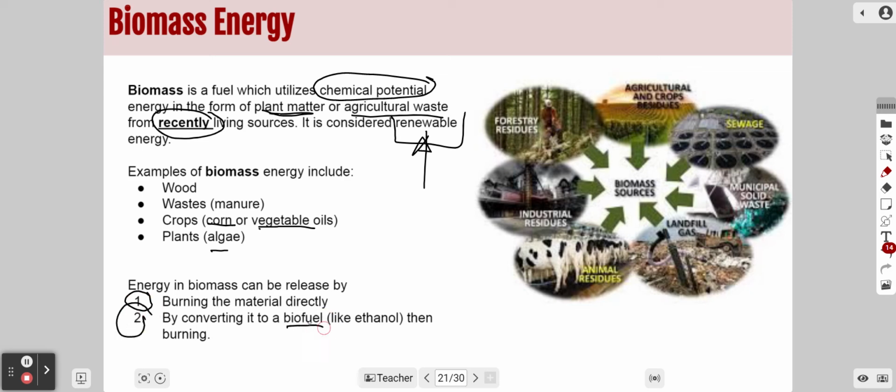You may have heard of biofuel or biodiesel, something like ethanol, and then we can burn that fuel. And that fuel can be used actually in vehicles as well. So we're not just talking about electricity. There is a place for transportation to be able to use biomass energy.